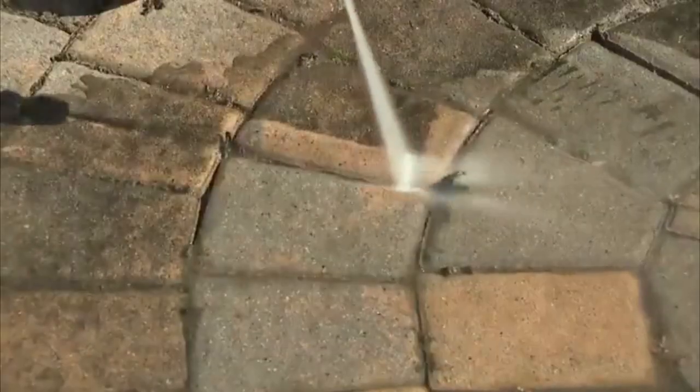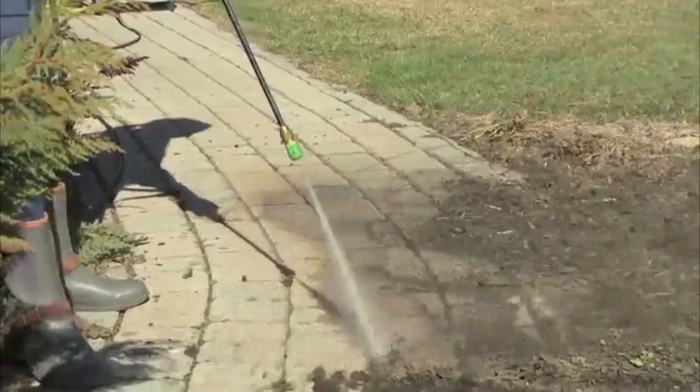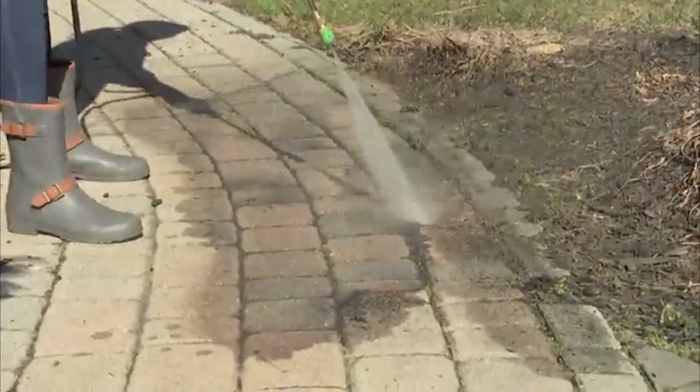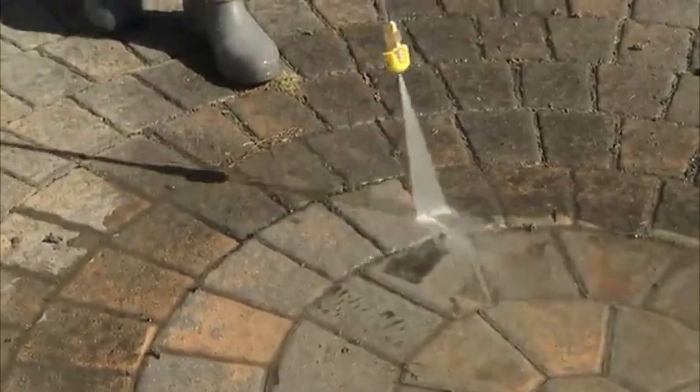Patios, driveways, and any brick pavement takes a beating over the years. You keep the floors of your house clean, so why not keep your outdoor surfaces clean from the mildew, grime, dirt, and stains that build? You can use the Pressure Joe to return your pavement to its former glory and increase your curb appeal.